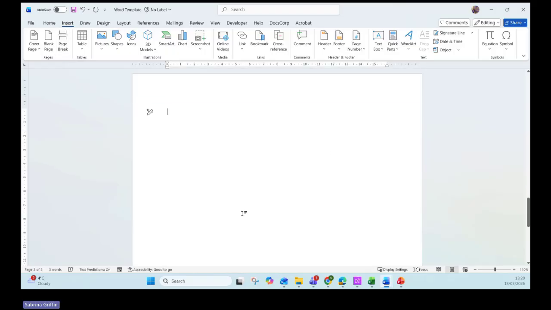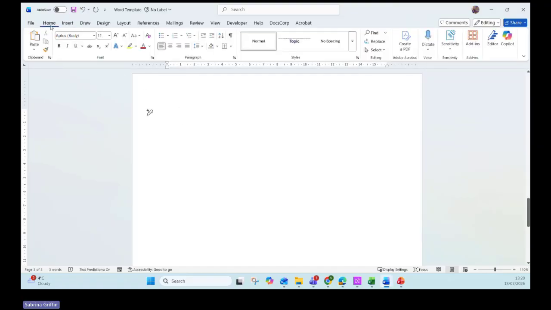I then want to start my content in here. So this is where I'm going to start setting up my styles because I'm going to have them available for users within the document. And I'm going to have some example styles in here. They can quickly go in and add their own text. So we'll get started on the styles.